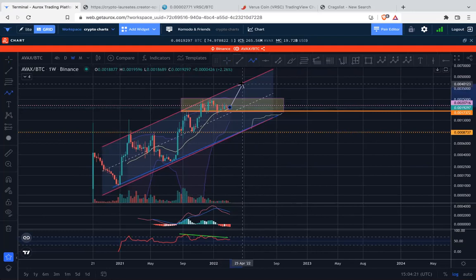I don't think we're going higher yet, but again, you know, I'm no expert and I could be wrong about that. So that's just my humble opinion that really has no strong basis. Once we get over these levels, then yeah, I think we're going up here. But until we get over these levels, I don't think so. So what I'm thinking is we're probably going to stay on the lower end of this, and it just wants to go down to the lower end of the Bollinger Band. It wasn't at the lower end of the Bollinger Band since back here. So I think lower end of the Bollinger Band at least, and then we'll see where it goes from there.